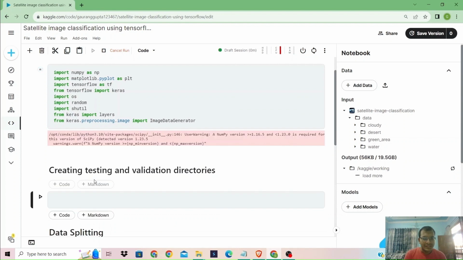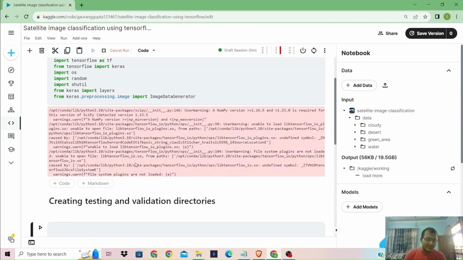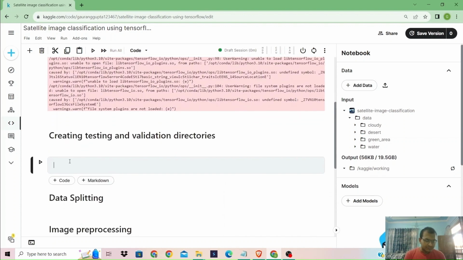So now we will create testing and validation directories. If you see this error, don't worry, it will not affect our code. So for creation, we will first define a variable which will be slash kaggle slash working slash data. We will first have a folder inside this kaggle slash working, and then inside that data folder we will have every other folder.